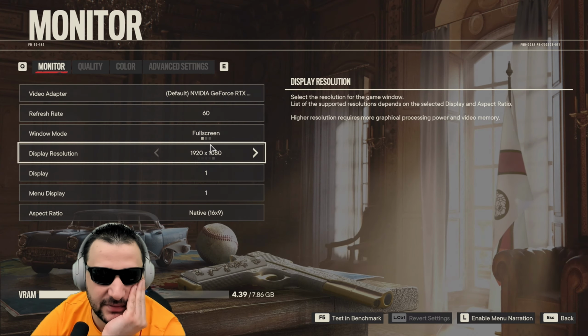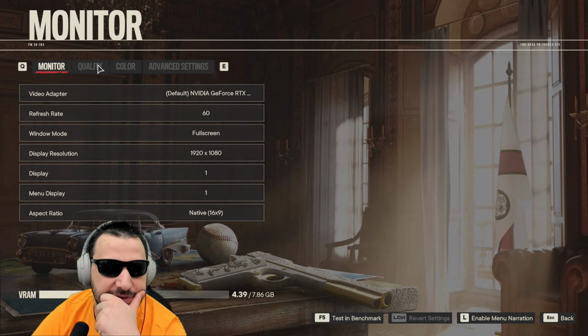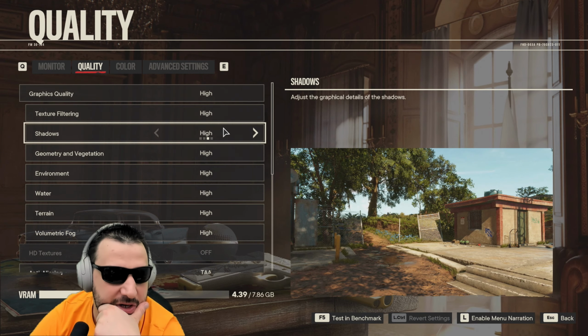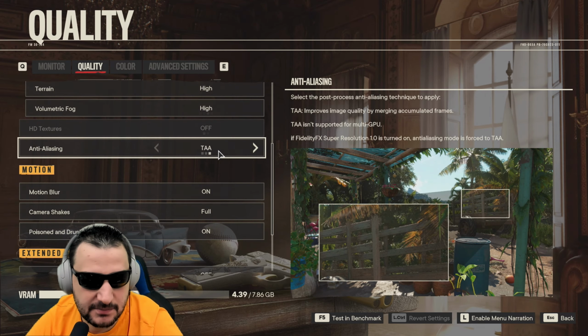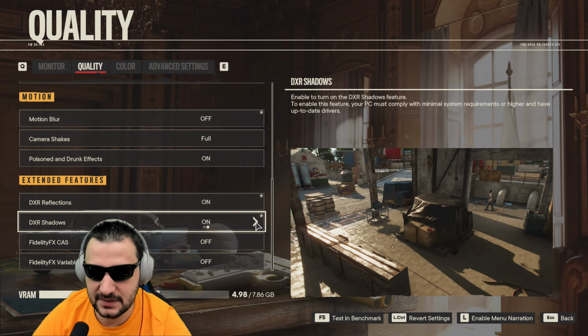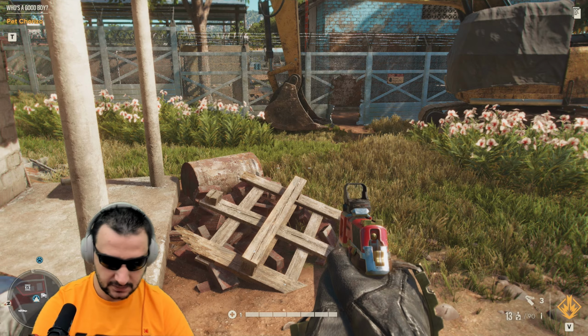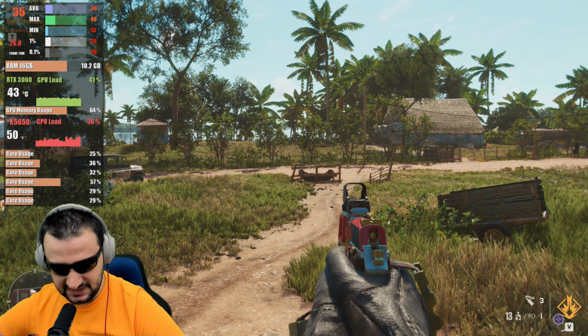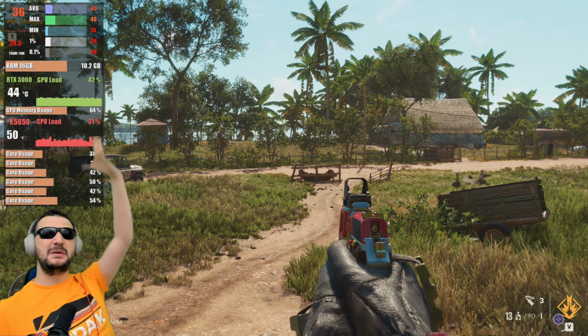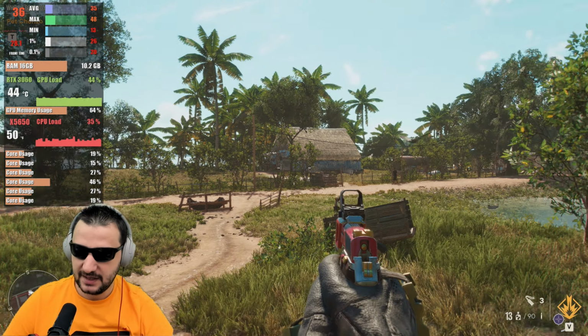Three spots left. 60 refresh, display aspect ratio. Alright, fantastic. Quality, shadows, high, terrain, water, volumetrics, motion blur. Oh yes, it looks fantastic. Brilliant. Okay. 5650. Thank you for your blessing with this video card. I really appreciate it.